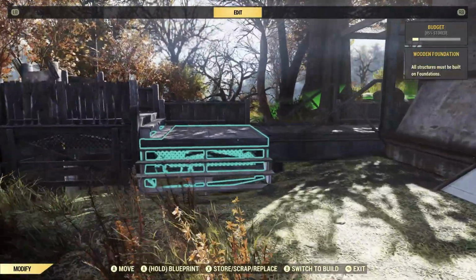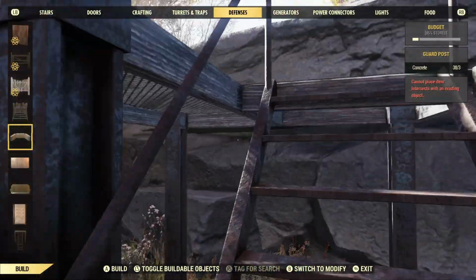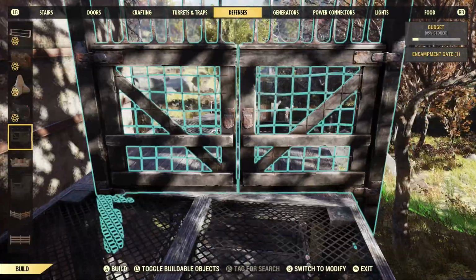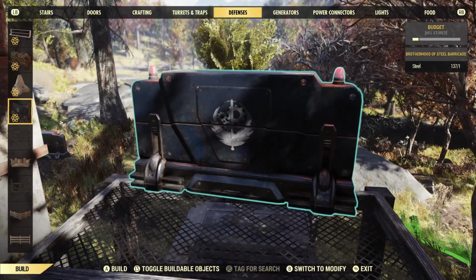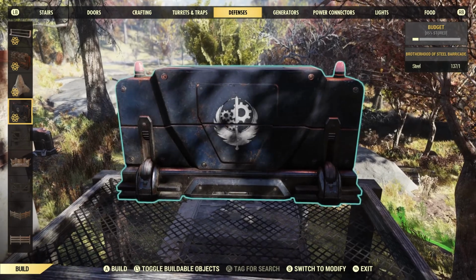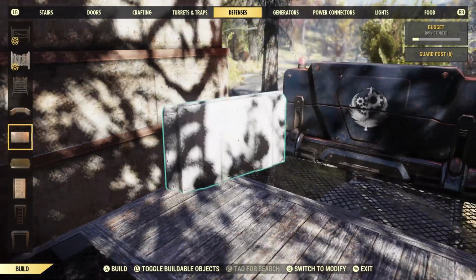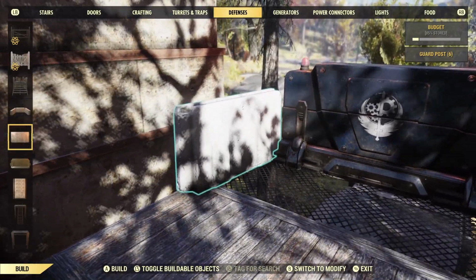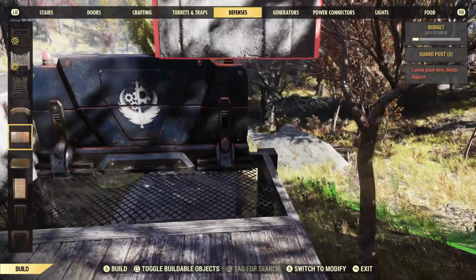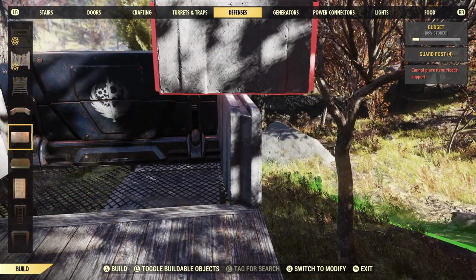Silly. Stupid. I might use these ones actually. Actually, I've got an idea. Even better. Where's the brother to that thing? I'll pop that there like this, because at least that way it blends in with that. Get in there. There we go. That was better.